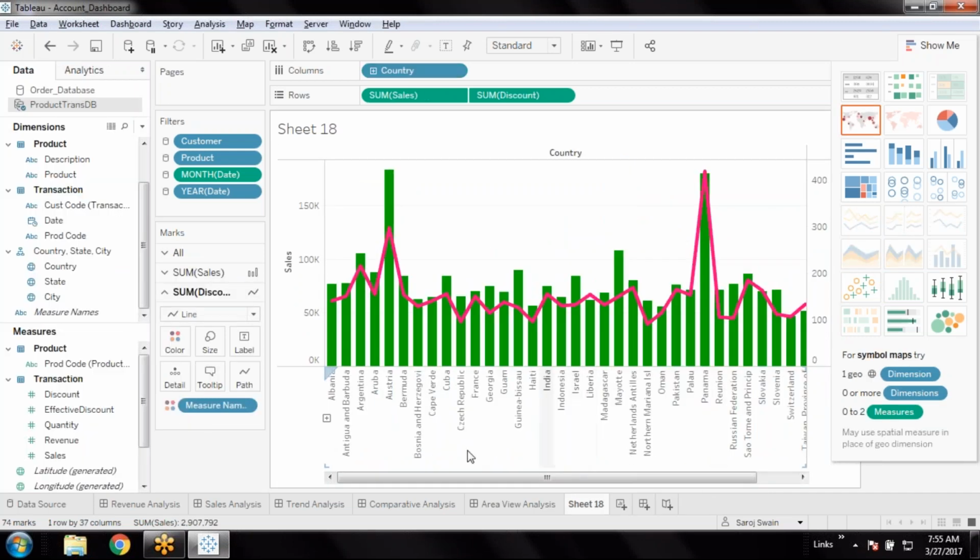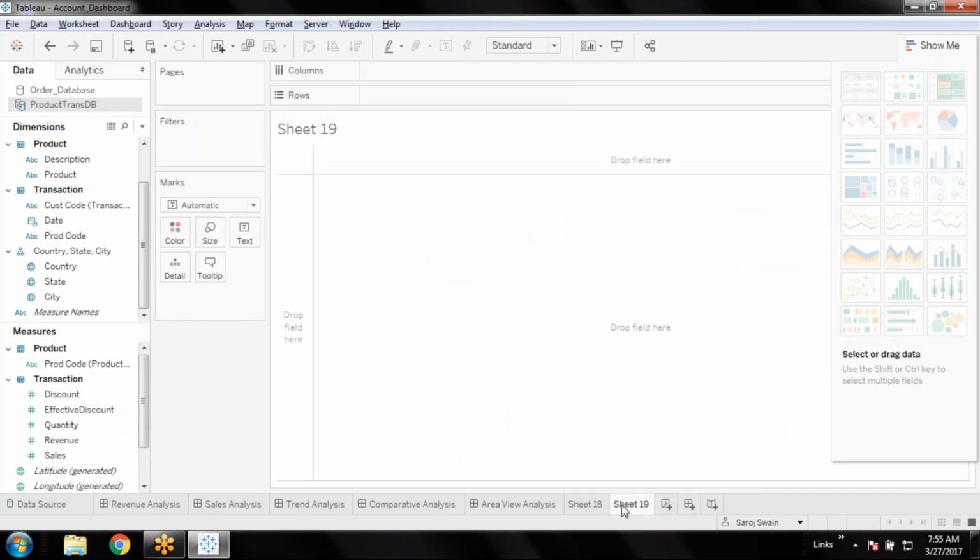I'll just delete this one. First of all, in order to make it very easily, just create a new sheet. Then add a date attribute. Okay, as there is a prerequisite here to add a date attribute. So add a date attribute.